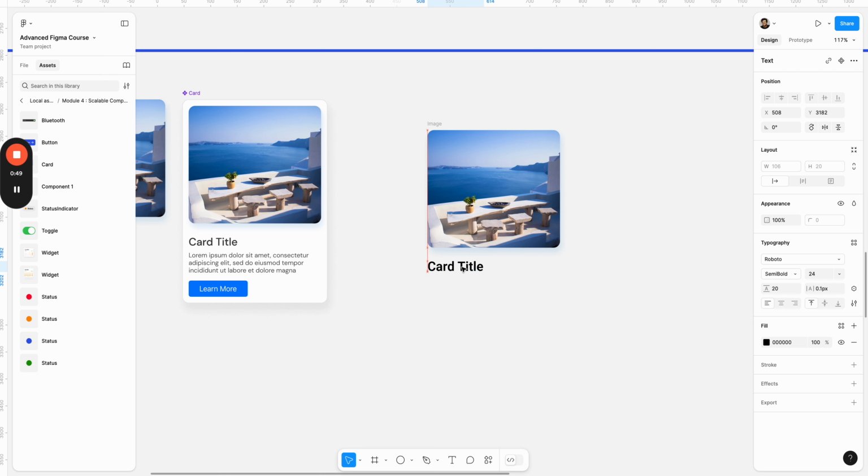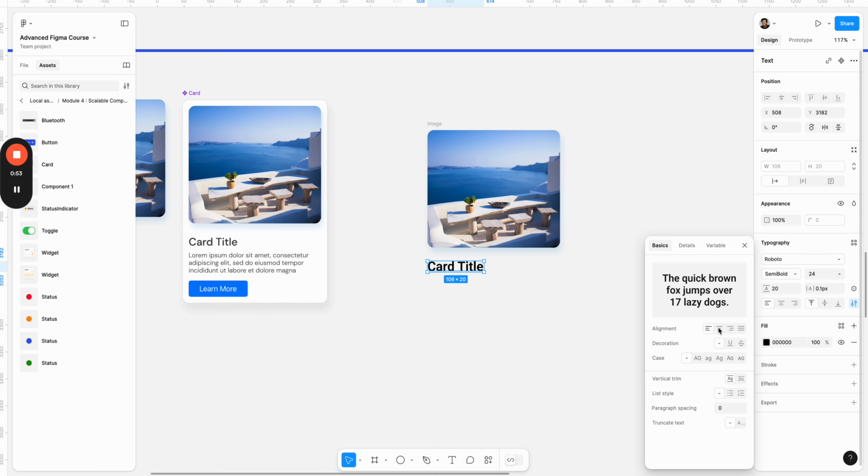So that's great. And one more thing is you'll be able to modify the text from here if you want to make it underline or strike, things like that, and change the vertical trim and everything. You can modify all the properties of the text from here, so we don't need that. And then we'll keep it standard, so we should be good.